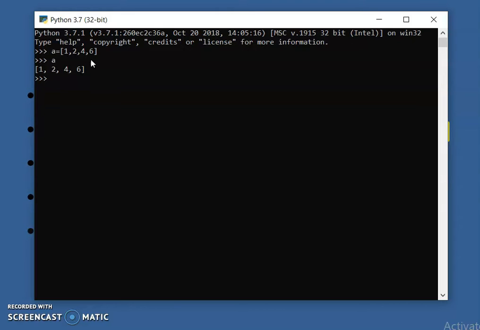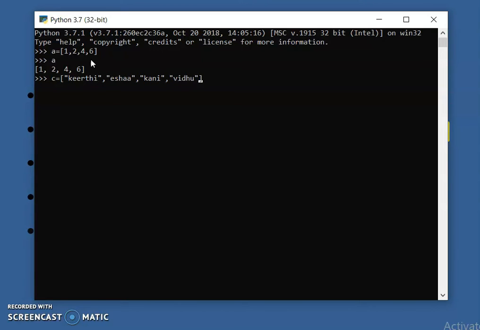Now let's check with different data types. For example, have a variable called C equal to open and close square brackets. Inside this, let's give some strings. For example, Kirti, Isha, Kani, Vidu.